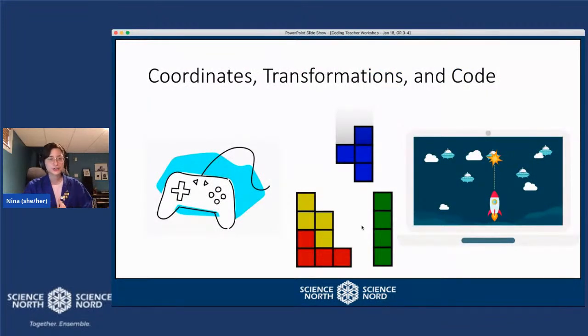Now the connection for coordinates, transformations, and coding is actually super, super strong.